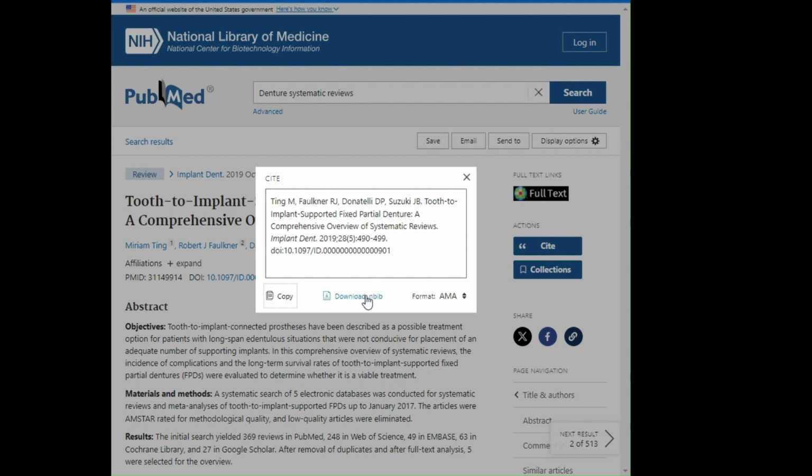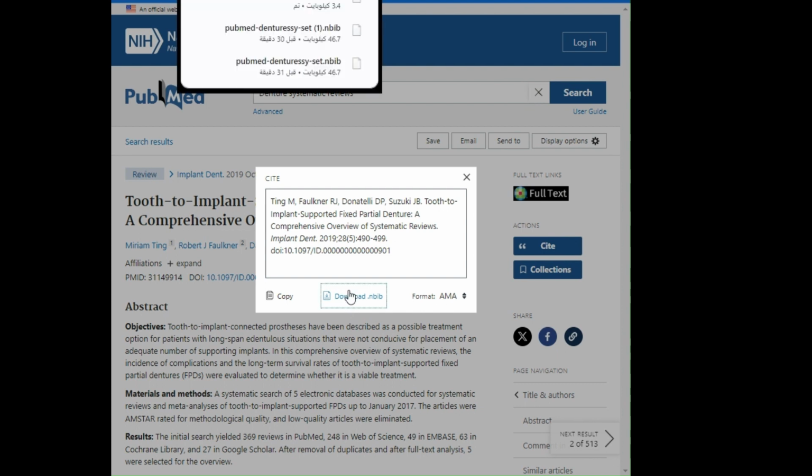Okay, if you want to download it as .nbib, what is .nbib? This is another way of copying the citation, where the citation goes in a format that stands for NBIB. This file extension stands for the National Biomedical Informatics, and it's a format commonly used for bibliographic citation data, particularly in the biomedical field. If you download it and you're using EndNote or other bibliographic management tools, you can store them directly there. So this is another file format you can put into other software working with your references and databases. So this is how we copy the citation simply.